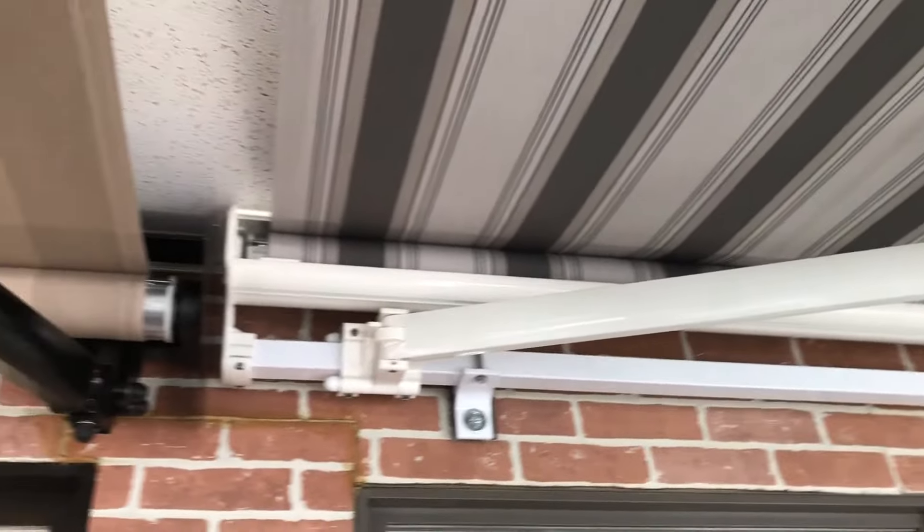There's a lot of features about this motorized awning that would work well. For example, I do tend to recommend a wind sensor, so if you're not around and you have the awning open, the wind sensor will close it automatically. It's a one-touch system that's convenient for you to use.